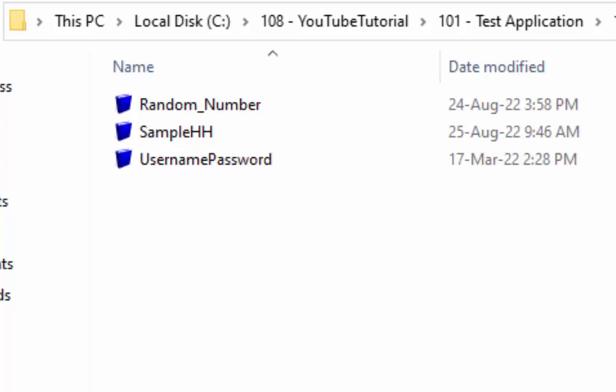Random number, which we will use for household selection. Sample HH dictionary. The purpose of this dictionary is to write and select a selected household. And the username password dictionary, which we will use for login in the application.